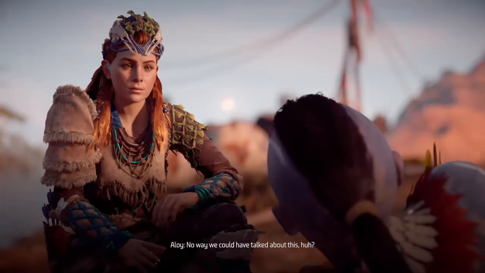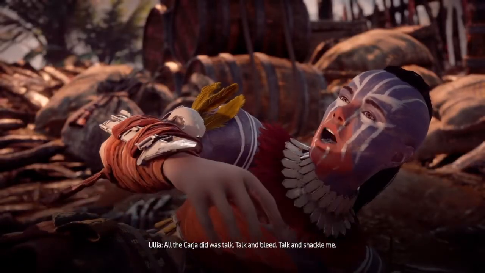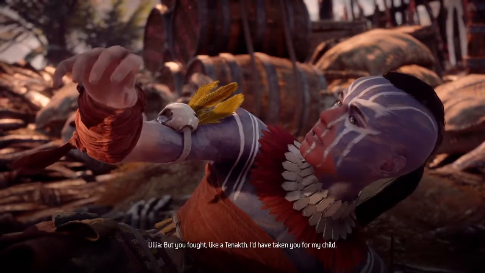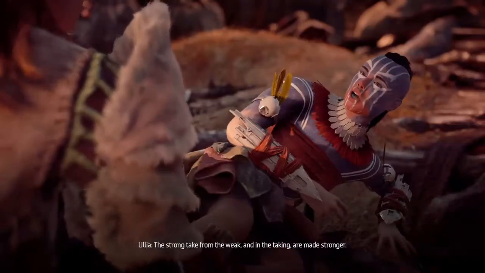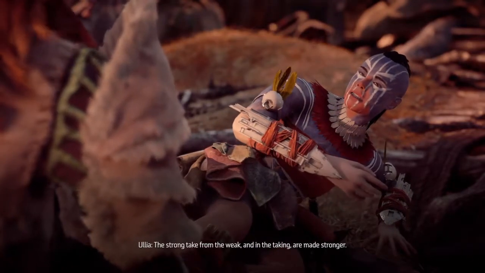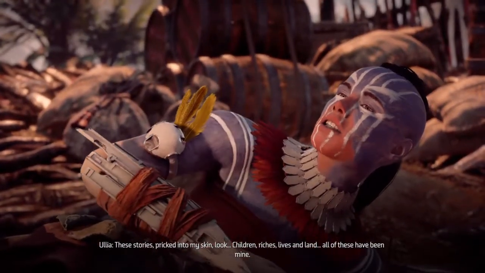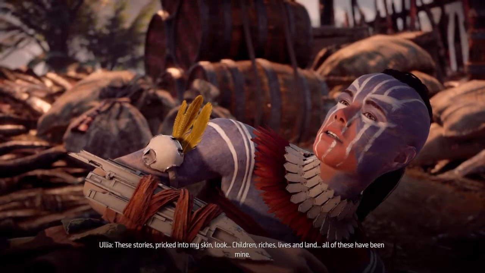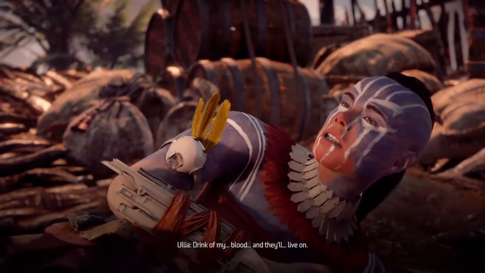No way we could have talked about this, huh? All the Carja did was talk. Talk and bleed. Talk and shackle me. But you fought like a Tanakh. I'd have taken you for my child. You can't just take a child. The strong take from the weak. And in the taking, I'm made stronger. These stories pricked into my skin. Look. Children, riches, lives, and land. All of these have been mine. Drink of my... my blood. And they'll live on.